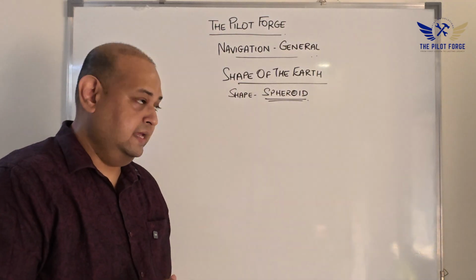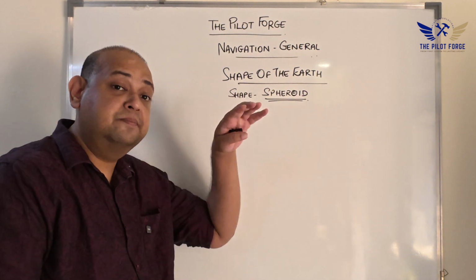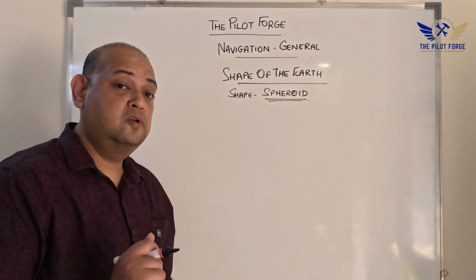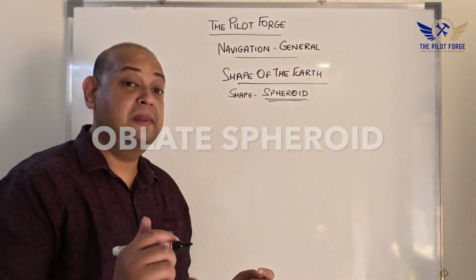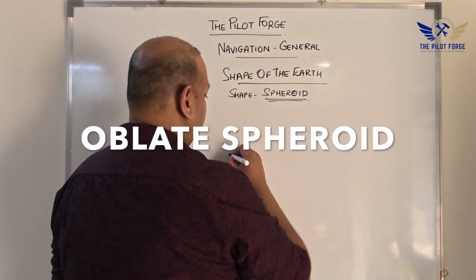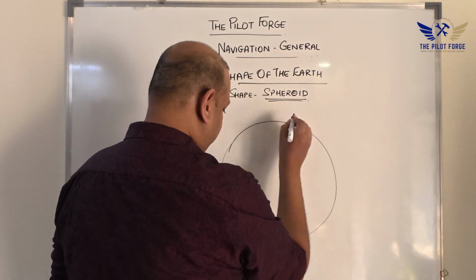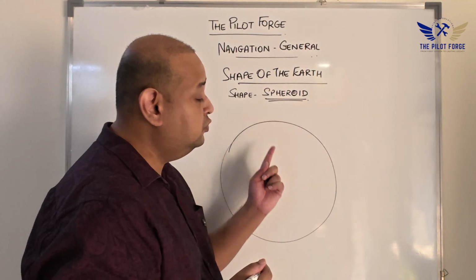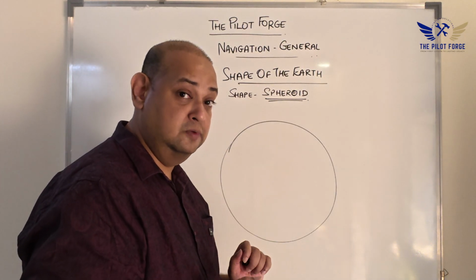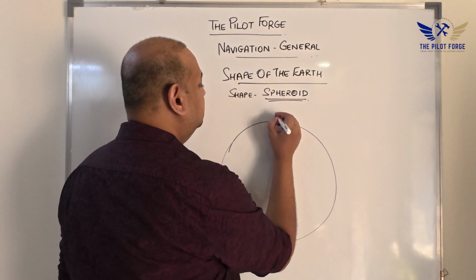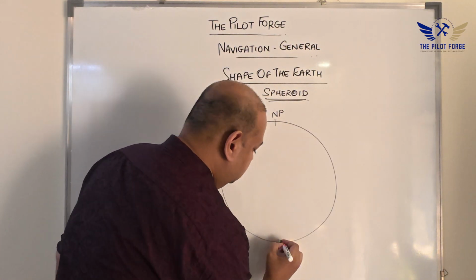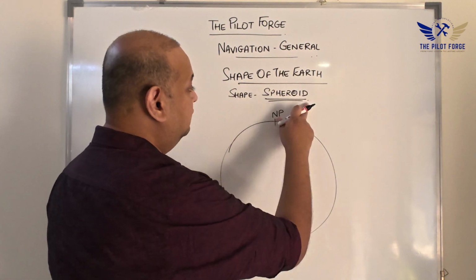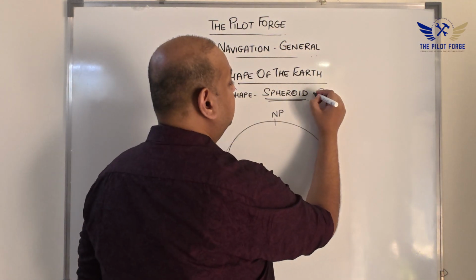We also need to realize that it is not just a spheroid, it is compressed from the top and the bottom, as in from the North and the South Pole. And therefore, it is not just a spheroid, it is an oblate spheroid. Okay. That's the sphere. For purpose of explanation, now I'm going to use the North and South Pole as the top and the bottom of the circle. Alright? North Pole, South Pole. Now this is a nice circle, but like I said, it is an oblate spheroid.